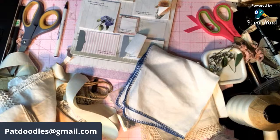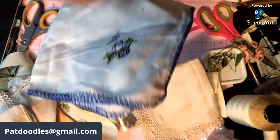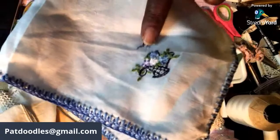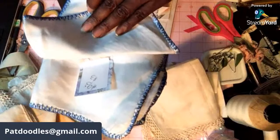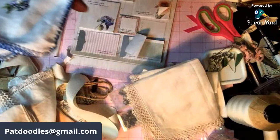Then we have this blue one here. It was beautiful. It's plain white. It's a linen. And it has the basket embroidery in the corner, with blue all the way around the edge. And this one was number 93 and it was $3.